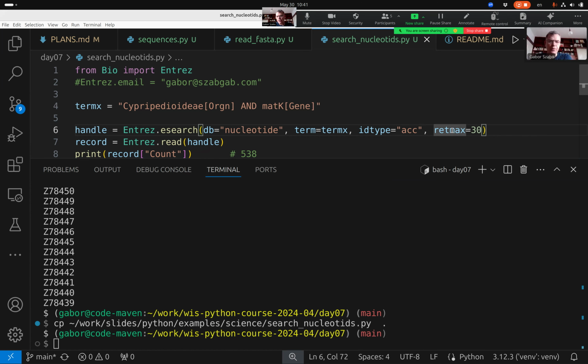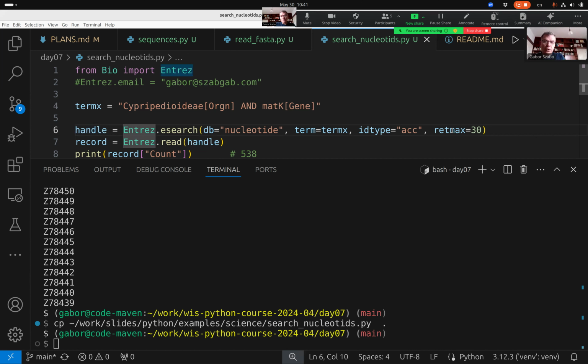And I'm quite sure that you can also provide a page number here, or somehow tell it, okay, give me the next page, the next 30, or the next, I don't know, 100. You have to research it a little bit, how to get more data.